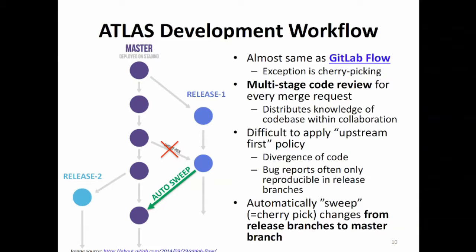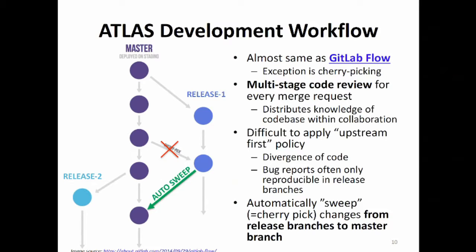So basically, we have the master branch, and every time we decide to build a release, we branch off from the master, and we have a release branch, and we do have multiple release branches at the moment. And what we do in Atlas is that typically when bugs are reported, they're reported in specific releases, and often they're only reproducible in that specific release. So bugs are typically fixed in the release branches, and we have an automated nightly sweep, or cherry pick, basically, of the bugs that are accepted or merged into the release branches. We have an automated sweep to sweep those bug fixes back into the master branch.